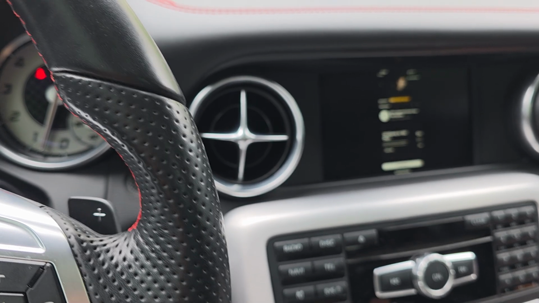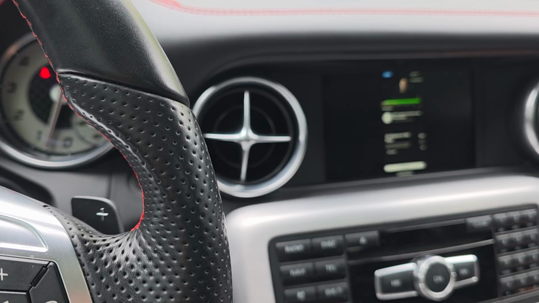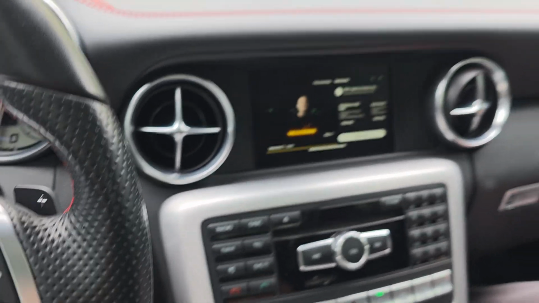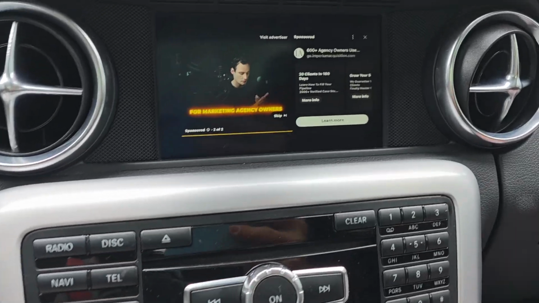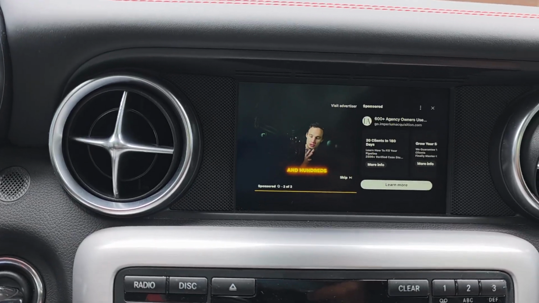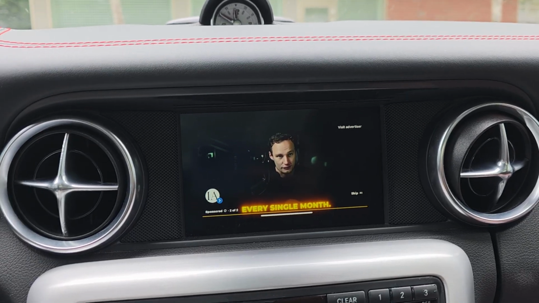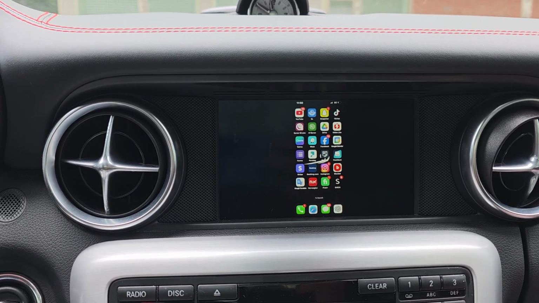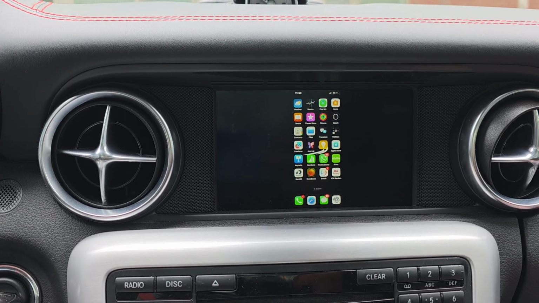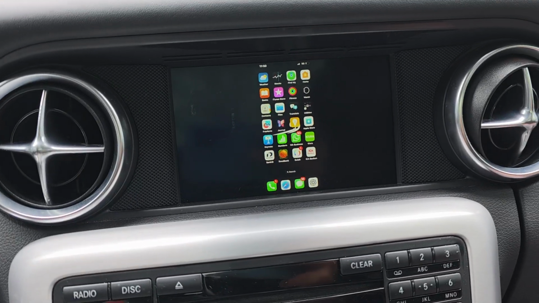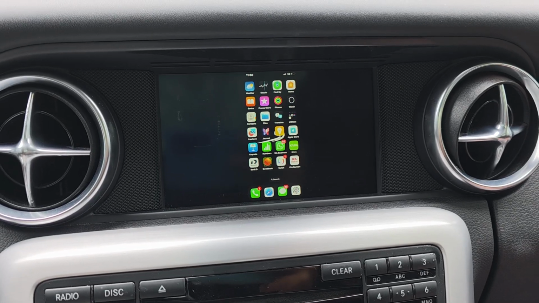So I have opened the portrait, I have closed the portrait function. So you can see this full screen menu. It's completely HD, same as on your mobile phone. That's the video that I'm watching from my mobile phone, from YouTube directly. Other applications which support landscape mode will appear directly on the screen in landscape. Otherwise it will show like the portrait.